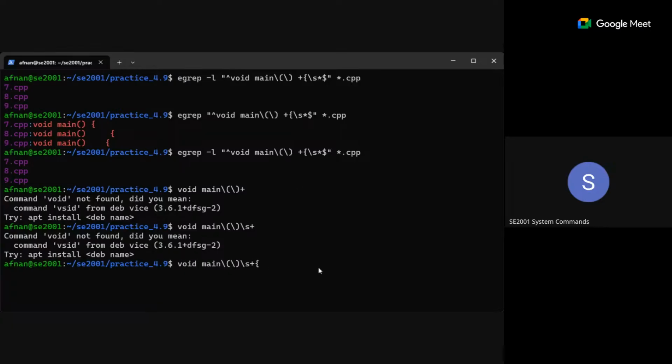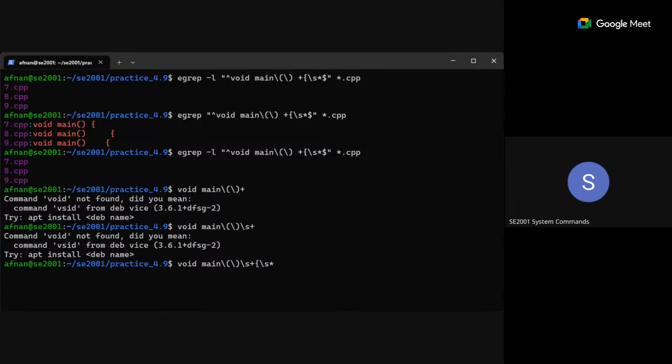Then we are saying there should be an opening curly bracket, and once it is opened in the same line, there could be spaces after that. So we are saying slash s again to denote space, star. So there could possibly be spaces, or there could be none. Both are okay. In some cases there are spaces after the curly bracket, in some cases there aren't any.